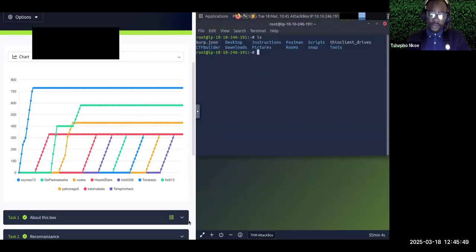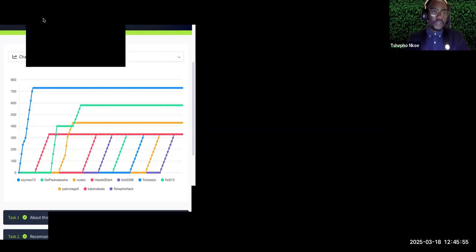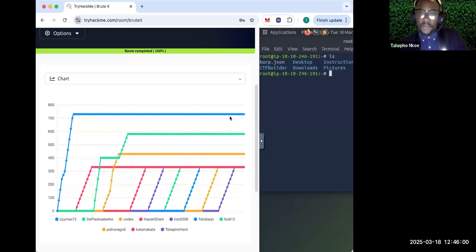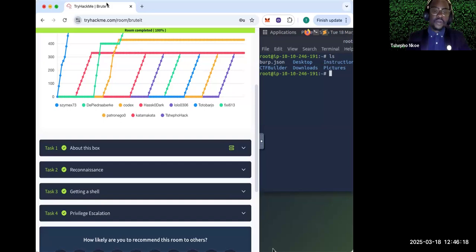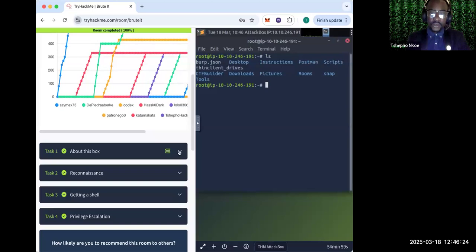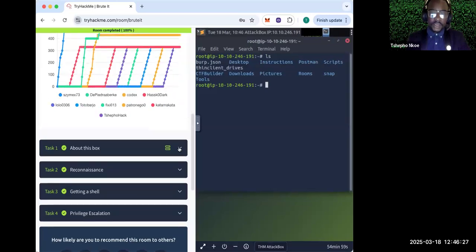So now let me switch to my screenshots because I want to show you how to do this in real time. I will provide the screenshots for you guys, and you do it with that reference because I know some people are visual learners. So what is the first task we need to do? You go here, you scroll to the left. Let me make this bigger. You scroll to the left and you click here. Because I've completed it, it shows a tick.